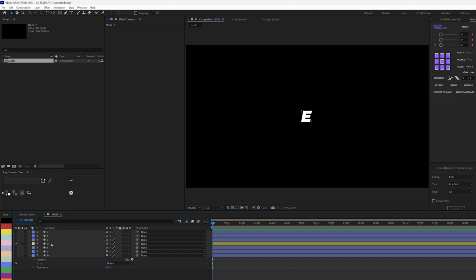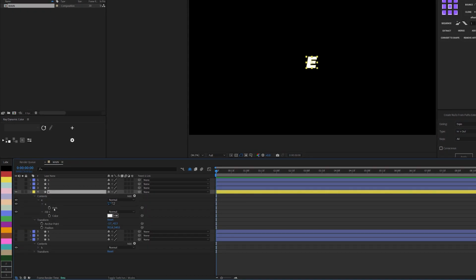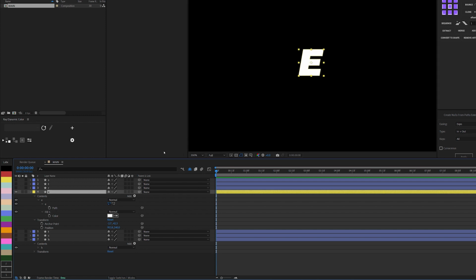All right, so I'll select the E now. I'm going to double tap U, and I'll have access to the path. So this is the path of the shape here. I'm going to zoom in a little bit, and I'm going to click on the path, go to the 1 second mark, and check the path. This is what we're going to use to actually do the stretch, the path animation. We can't afford to use scale or any transform property animation on this, but the path.